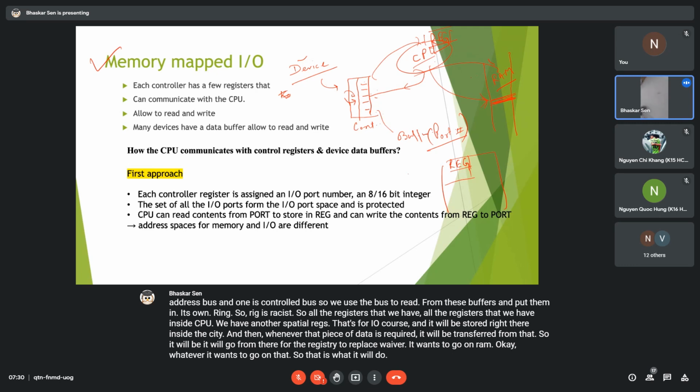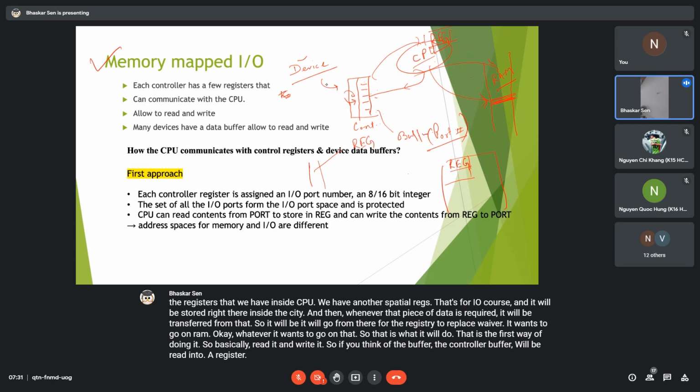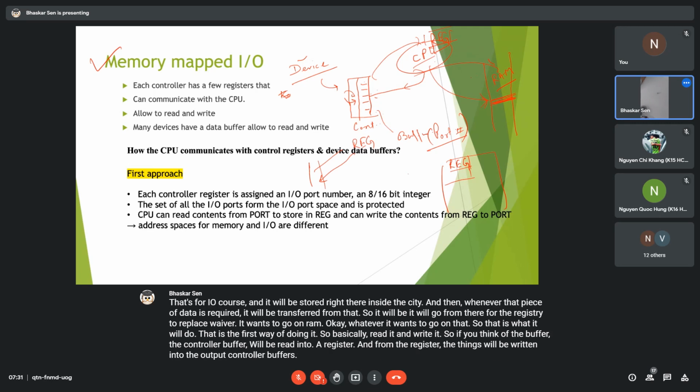That is the first way of doing it. So basically, read it and write it. Everything on the controller buffer will be read into a register, and from the register the data will be written into the output controller buffers, like the buffers of the output devices. So that's the way the first approach works.